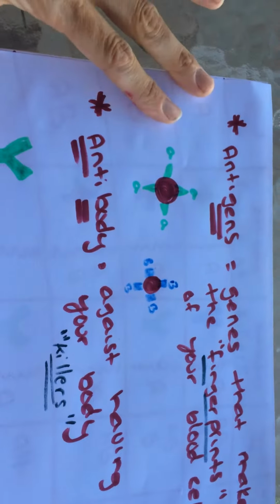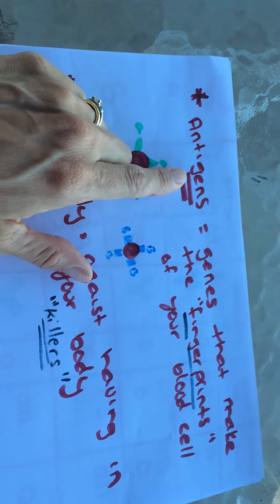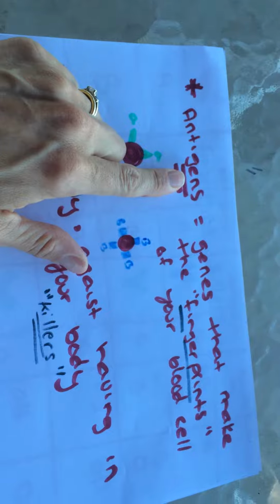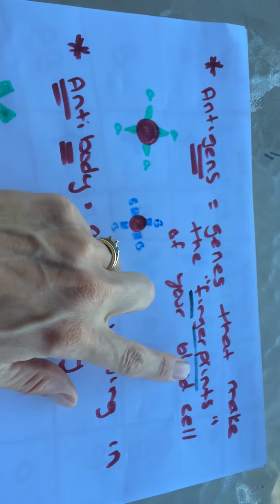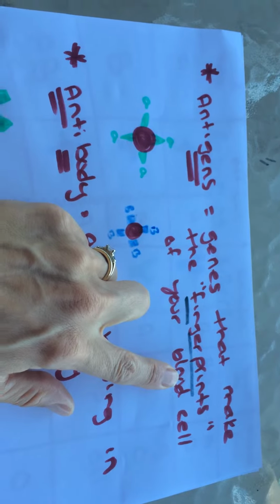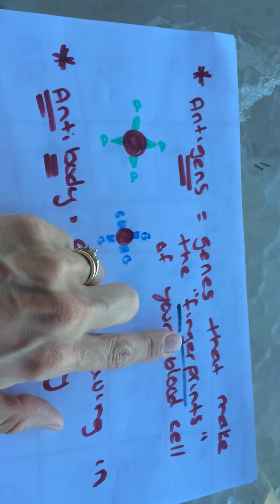Okay, this is a lesson on blood typing. So there's two words you have to know from the beginning. The word antigen, which I underline the word gene to tell you that an antigen is something that tags your red blood cell as being that type of red blood cell. It's sometimes termed your fingerprint.